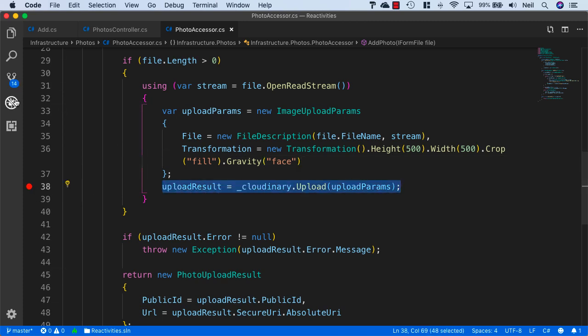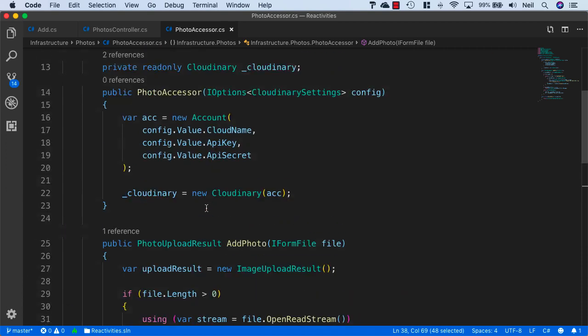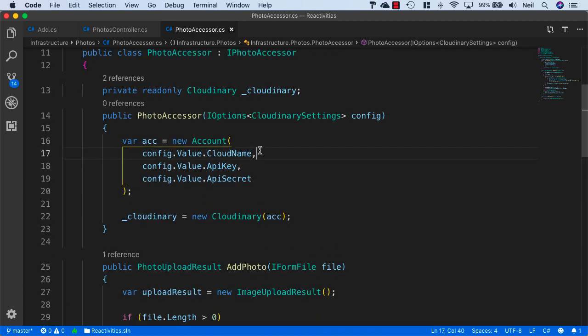And I'll make a small change inside here, just so that I can show you the errors we get. Instead of the actual cloud name, I'm going to use fake cloud name, which definitely won't work, but it gives an example of the type of errors we can get.